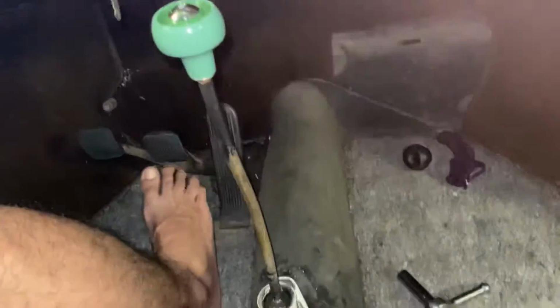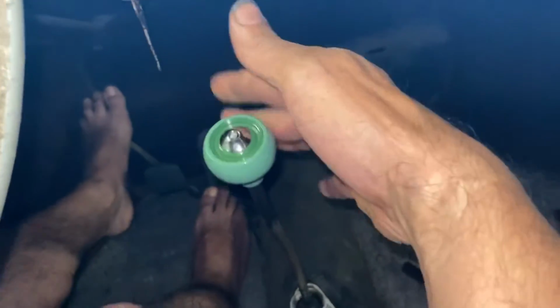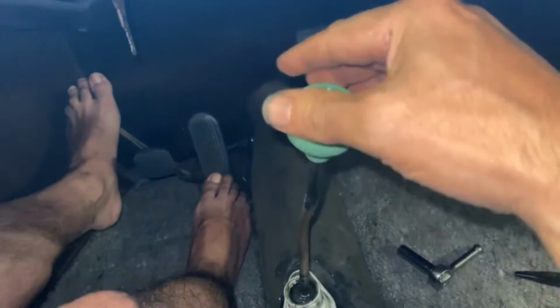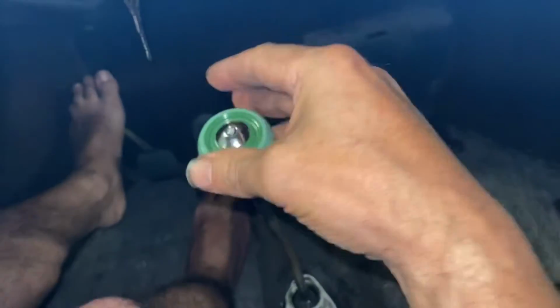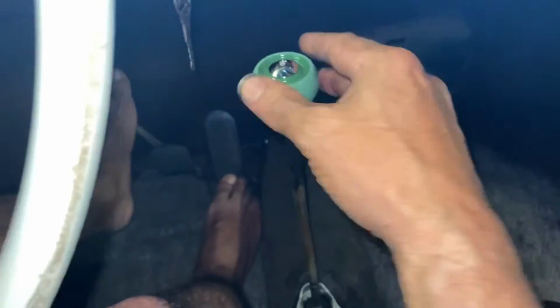Okay, so let's see, we got the shifter back on. There's nothing left to do but get my carpet back in. I'll probably go ahead and take it on a test drive first, but I think that's going to be a winner right there. I'll show you this real quick while we're up here. Neutral, so first, second, third, fourth, third, second, first. I mean, that feels nice. That's the best I've ever felt it.